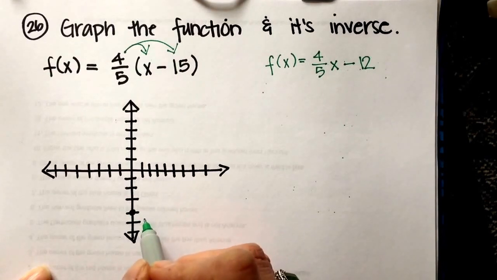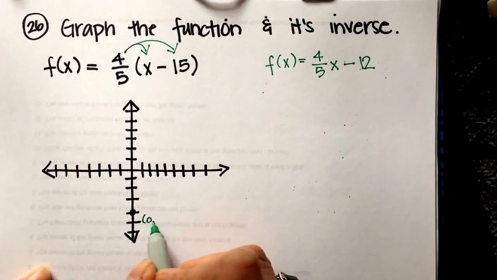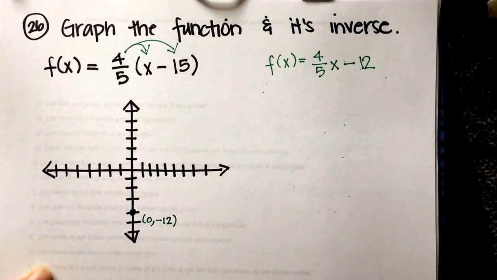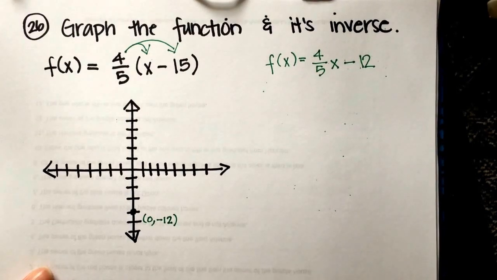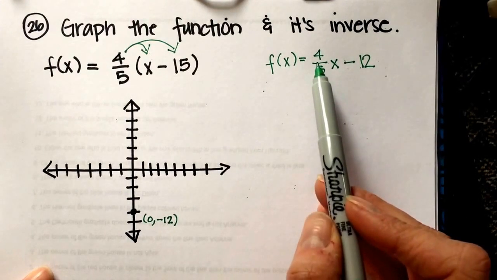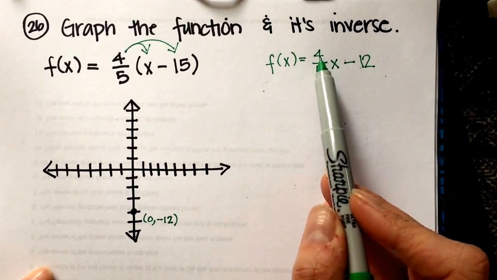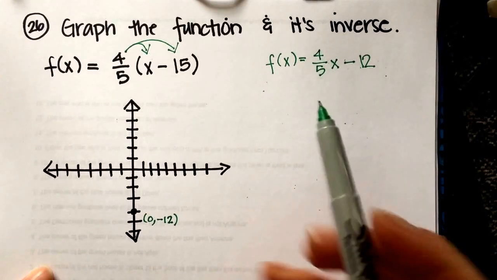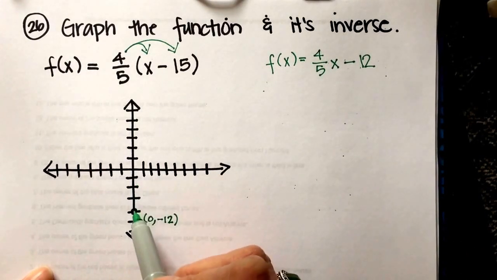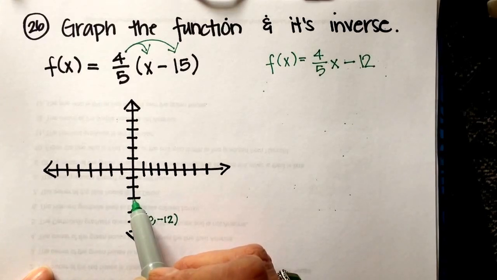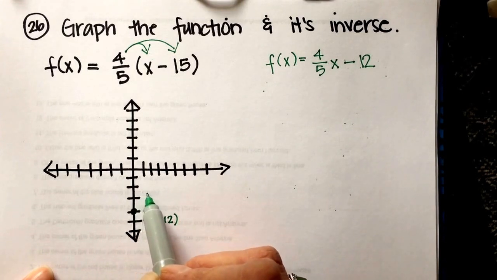And I'm going to write a point down here and give myself a little reminder of what that point was. So that ordered pair is 0, negative 12. And I'm going to do that because it'll make it easier to graph my inverse if I actually have the coordinates. So from there, I'm going to count my slope. Rise over run. I'm going to go up 4 and to the right 5. Up because 4 is positive, right because 5 is positive. Remember, I was counting by threes. So when I go up a dash, that's 3, and then 4 would be one more, and then to the right 5.